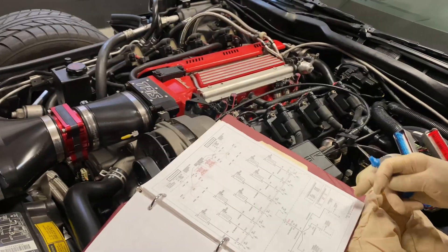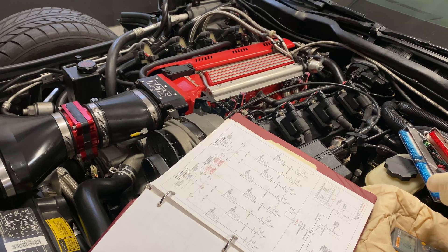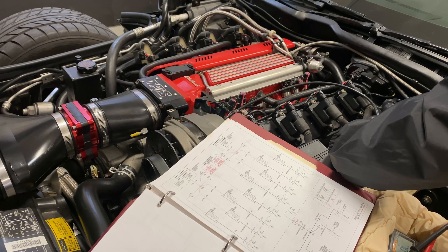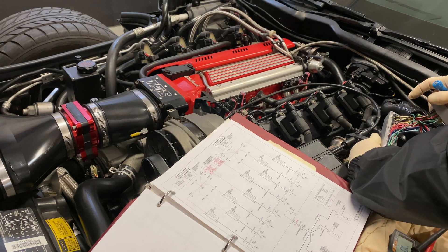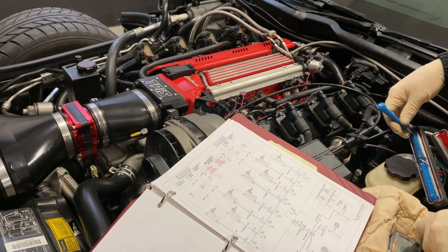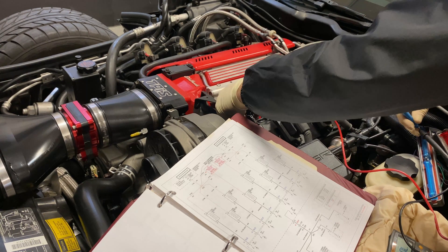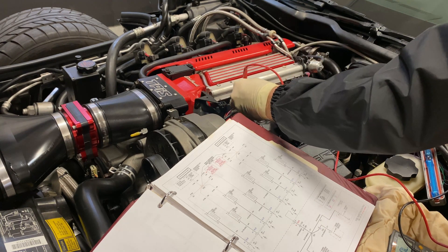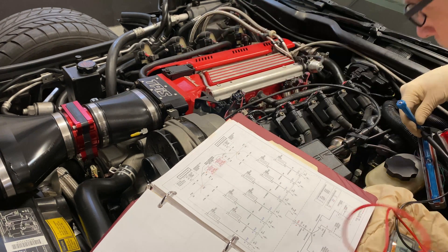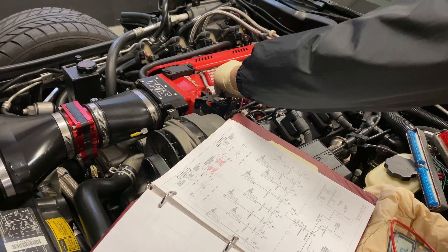Let's start with number one. Put it on speaker, just checking for continuity. Blue 36, 34 — okay, 36. It's this black one right here. Which pin is it? Well, it's going to be the color — the red pin, and this one. That holds true on this one. Hey, that was a black wire. I wonder if it's going to match these colors. Put it back — this one's good.